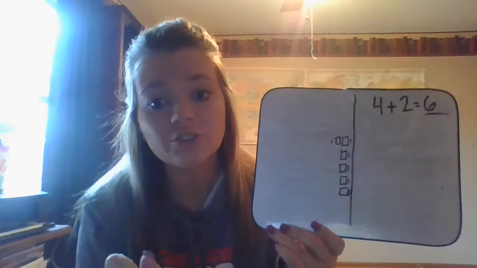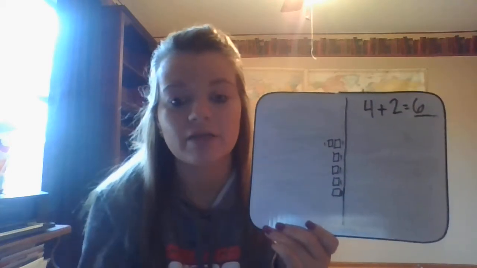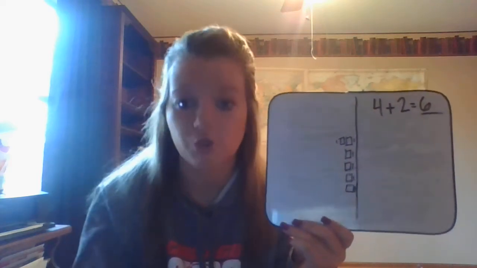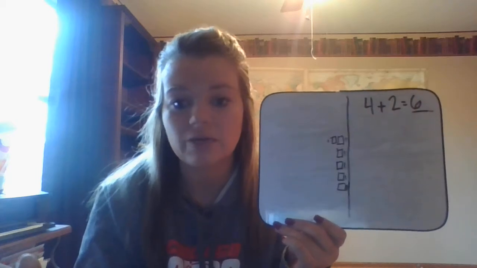All right, so I went ahead and drew my 6 ones. So I have 1, 2, 3, 4, 5, 6. At this point, if your board does not match mine, it doesn't have to be in the same exact spots as mine, but if you did not draw 6 ones, make sure to pause the video and fix it before you move on. So now we're going to keep going. So we have 4 plus 2 equals 6.